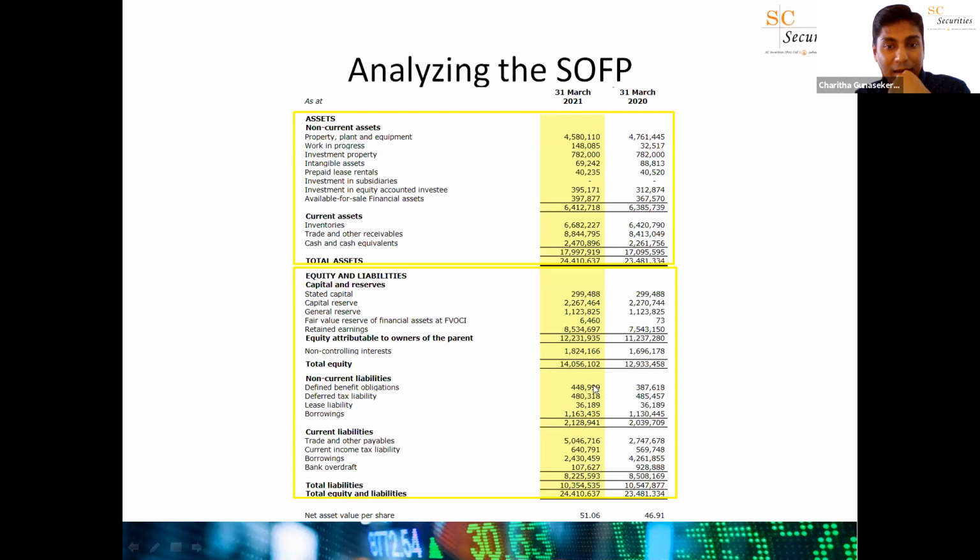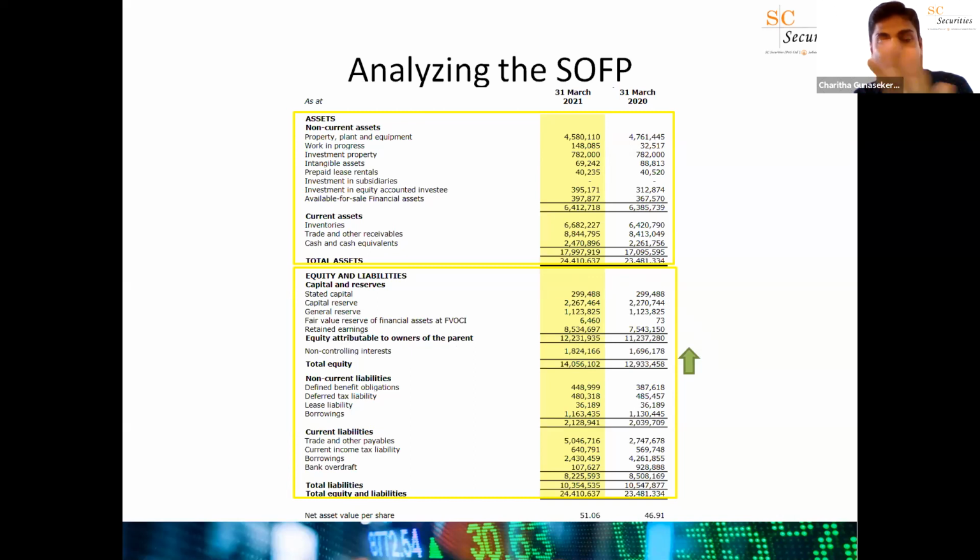So you have to look at companies where there is strong balance sheet growth. Especially look at the total equity, whether the total equity figure is growing, because total equity is what really belongs to the shareholders of a company, right? So please concentrate on this line, total equity. I don't want to go into more details. This is the total equity belonging to shareholders, but what is attributable to the equity holders of the company is the one which says equity attributable to owners of the company, 12.2 billion, because there's a non-controlling interest part.